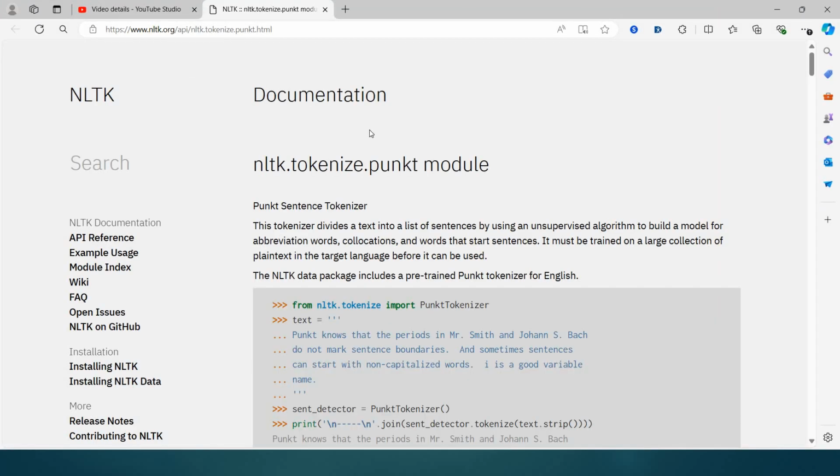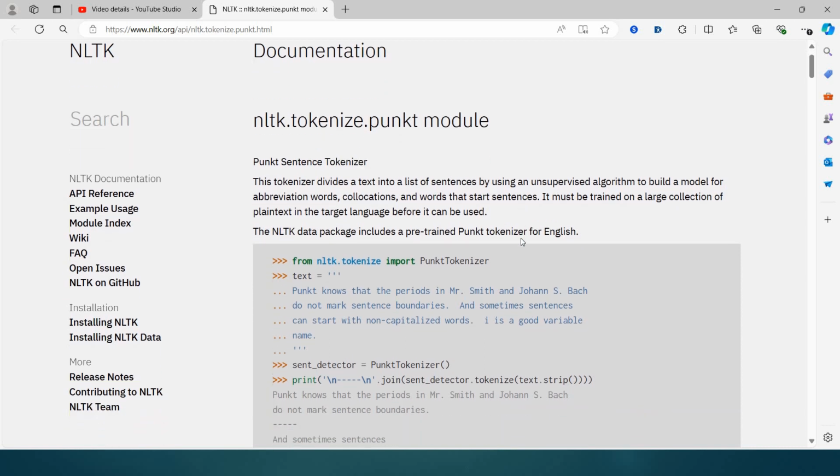This has been mentioned here in the documentation. I will share this link with you and you can check it. This module is basically used to divide a text into a list of sentences by using an unsupervised algorithm. I hope you know the unsupervised algorithm. Unsupervised algorithm means you have left it up to the machine how it will distinguish between two things, how it will classify them, how it will separate them out, and how it will try to find the uniqueness among the two different things.